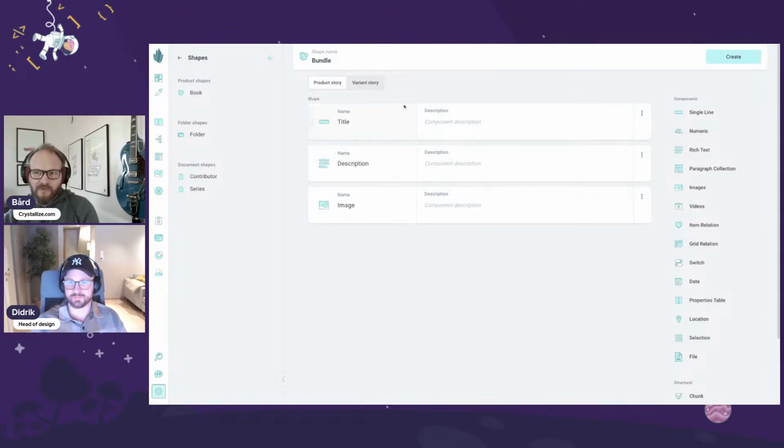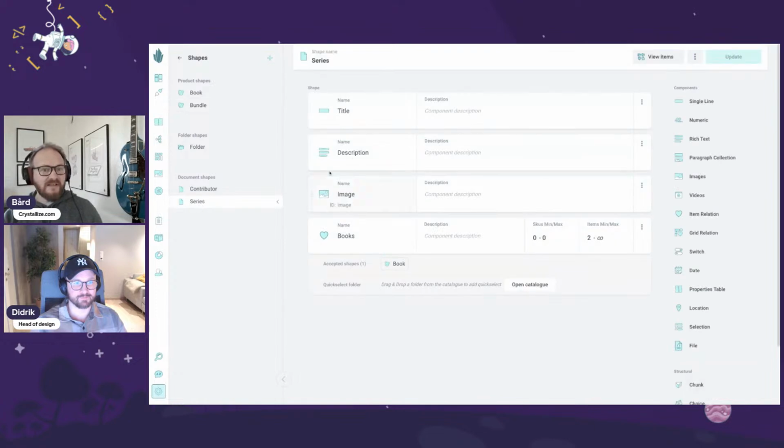And also here, if you create this, just save it and switch briefly back to the series, just to compare, because series is a document where we have all the books in the series, but there is no concept of different types, like we talked about. If you want all the books or the paperbacks, or if you want to set the price for it, which is the clue here.